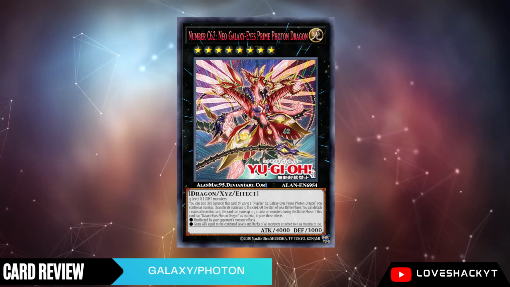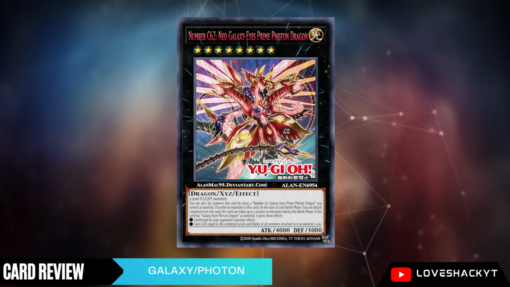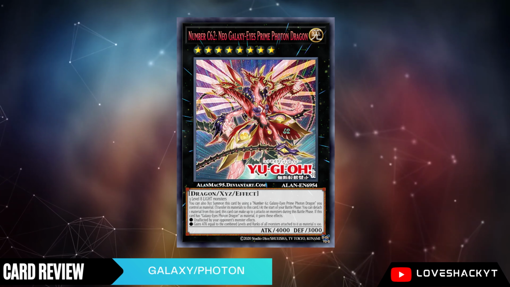I don't love that at the start of the battle phase thing. It's still a little bit slow, and if it was a quick effect or you could use it during your opponent's turn, it might be better. But that's just to give it extra attacks.